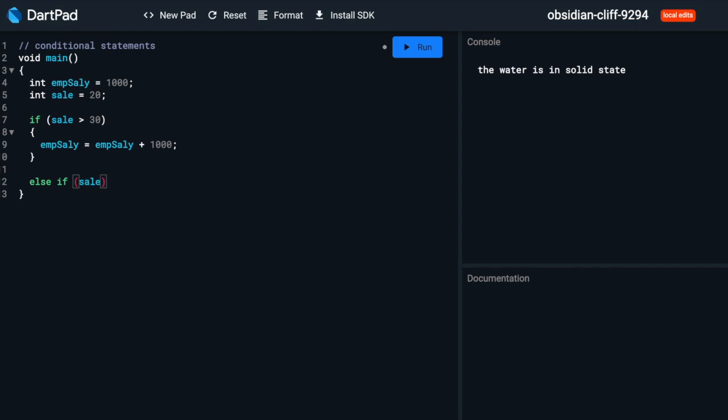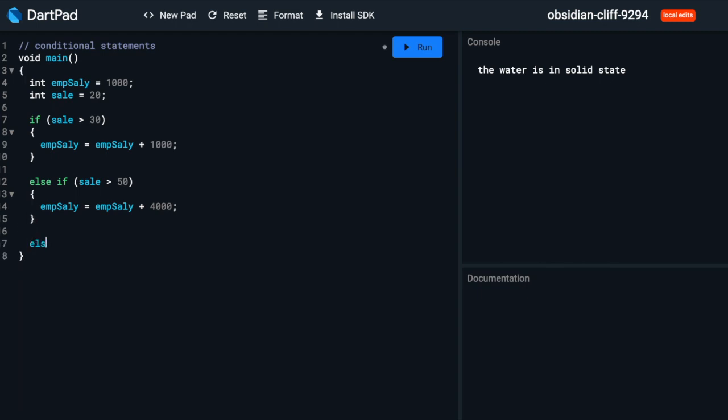And also the sales, if the sale is greater than 50, that's a great job. Then we want EMP salary to be increased by $4,000. Great. And I guess these use cases are in there.